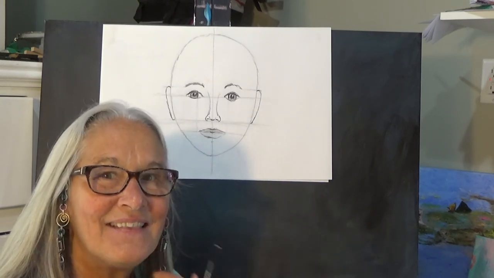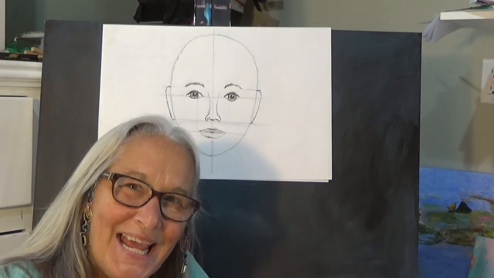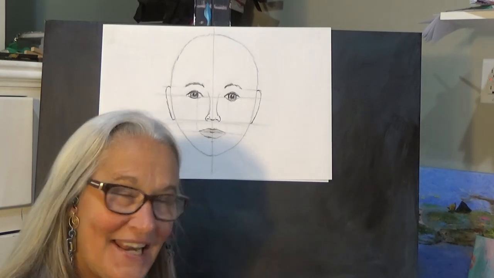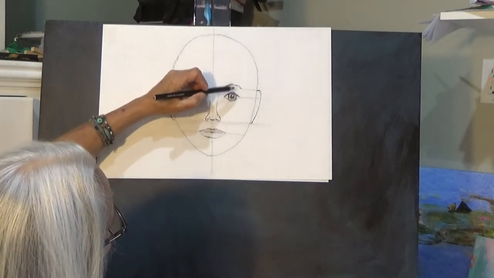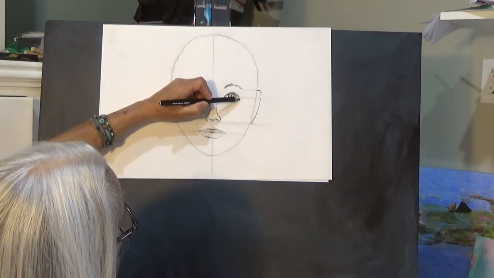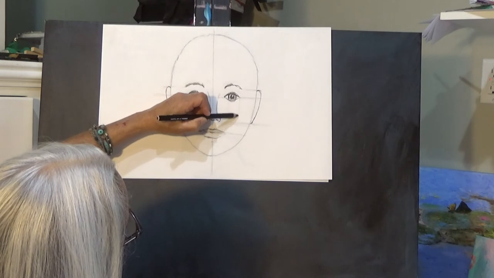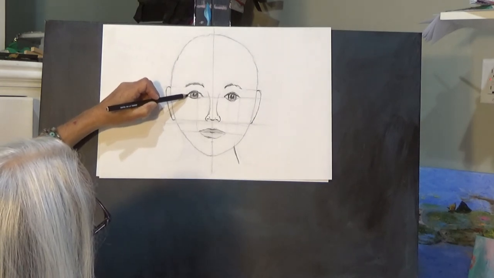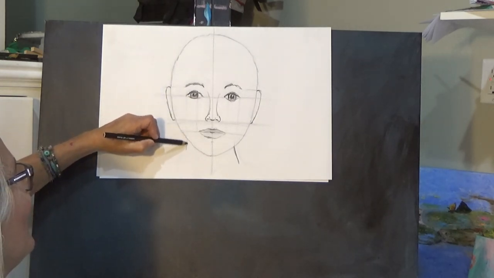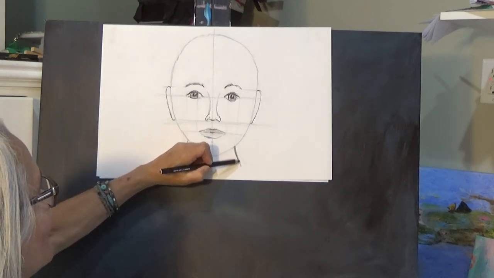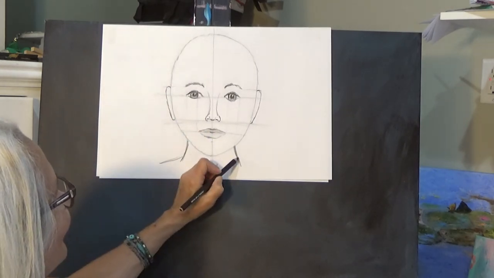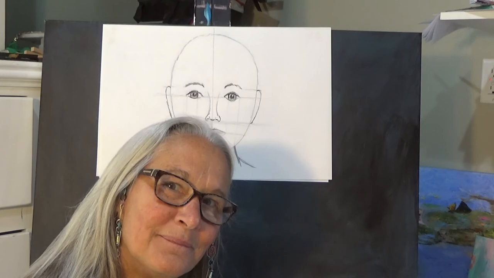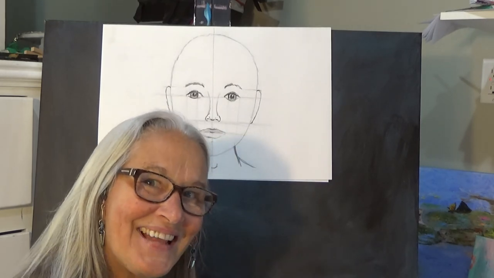We basically now have the shape of the face. I'm going to draw the neck in and then show you how to add some shading — some values — to make it look like it actually has form and isn't just flat. If you take your pencil and draw another reference line from the edge of the eye straight down, that's where your neck is. Do that on both sides. Now we have the basic shape of your face. We're all basically the same, deep on the inside as well as on the outside.